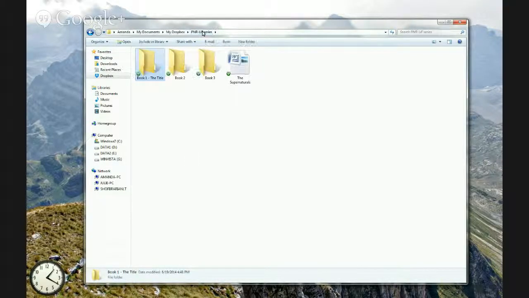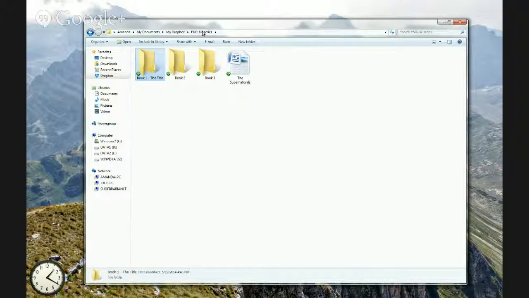without losing anything, because the last thing you want is to lose a document that you've been working really hard on. You can certainly search your computer for them, but that doesn't always mean that you'll be able to find it. And so this is an easy way of doing it.